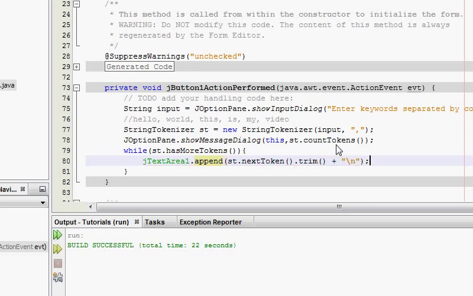And so that's it. You can either add it to the text area, or you can add it to your favorite array or an array list, or, since you know the tokens, you can just declare a string array and then add everything from the st to the string array, and you can do anything with it. So I'm just going to run this now, and hopefully it will run in a moment.